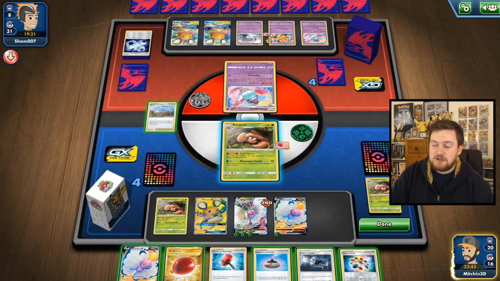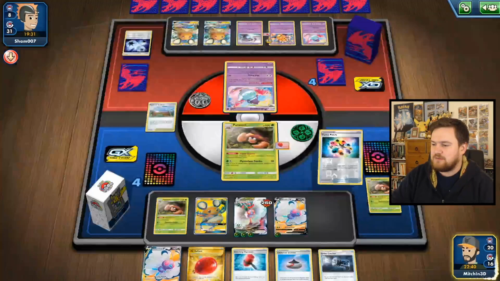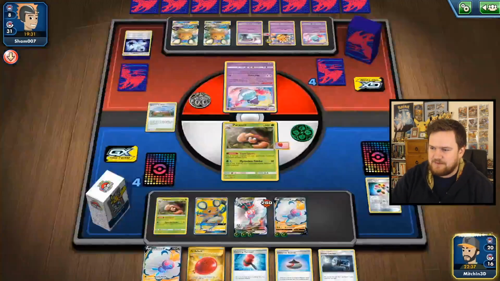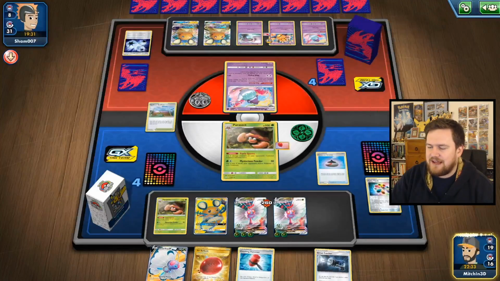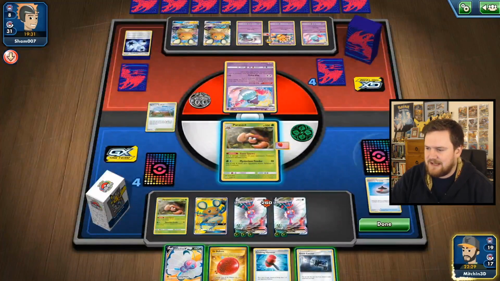We've managed to find Turbo Patch and we've managed to find Great Catcher. We also flip heads, which is really, really good. Now I'm in this really weird position where I might actually, potentially, be able to win the game. It's going to rely on a couple of cards coming off the top. Maybe a Quick Ball, maybe a Research or something like that.